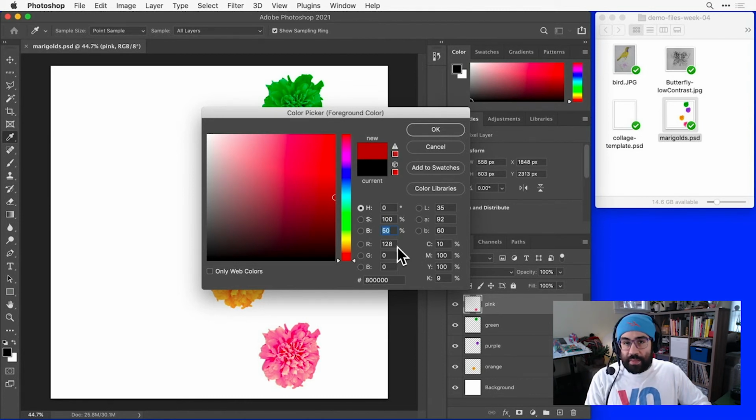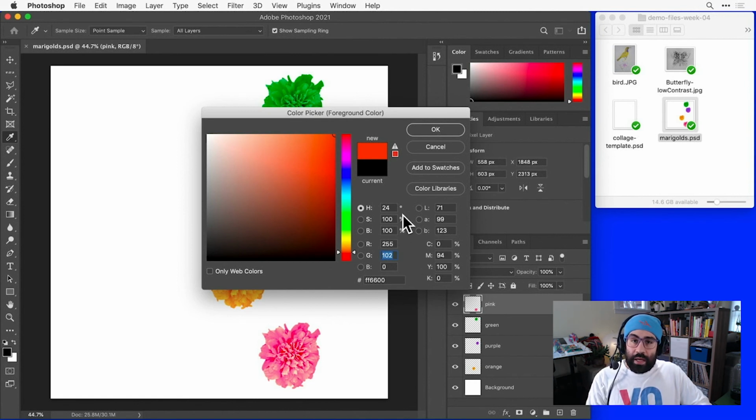Now I could also do a similar thing with the red, green, and blue or RGB color system. And here I'd be setting a value for red, green, or blue, each in the range of 0 to 255. So for example, I know that orange is 255 red, 102 green, and 0 blue. HSB and RGB are the most common modes you'll use for the types of image editing that we're doing in this unit, and that's what I'd recommend if you'd like to pick colors numerically.